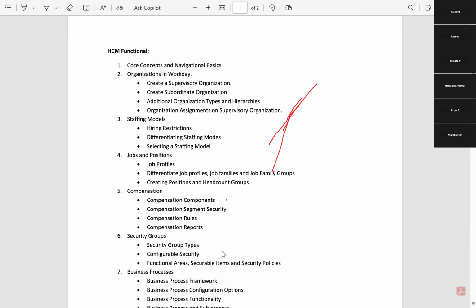Payroll depends on compensation. Performance modules also depend on compensation. I'll explain at a high level how and why they depend on compensation data. So if you choose the compensation consultant role, remember you also need to work with all these four module consultants, so you have to coordinate with them. We'll talk about that in our regular session.